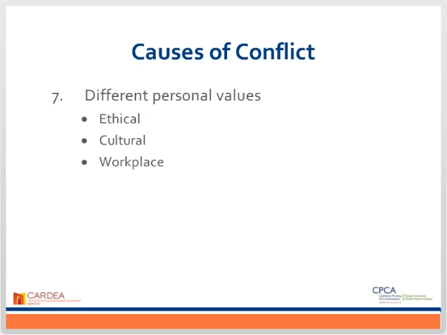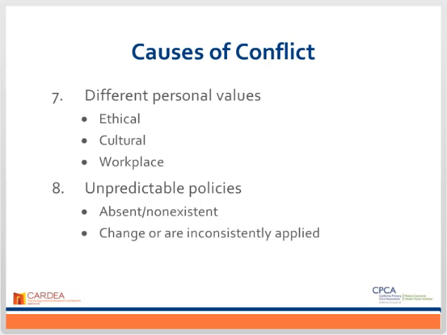Recently, I was talking with the executive director of a local organization, and she commented that she is taken aback when younger team members send notice of resignation via email. Another example is that team members may be expected to dress in a certain way if and when they interact with funders or the public. Finally, conflicts can occur when policies are unpredictable, when policies are absent or non-existent, or when policies constantly change or are inconsistently applied.